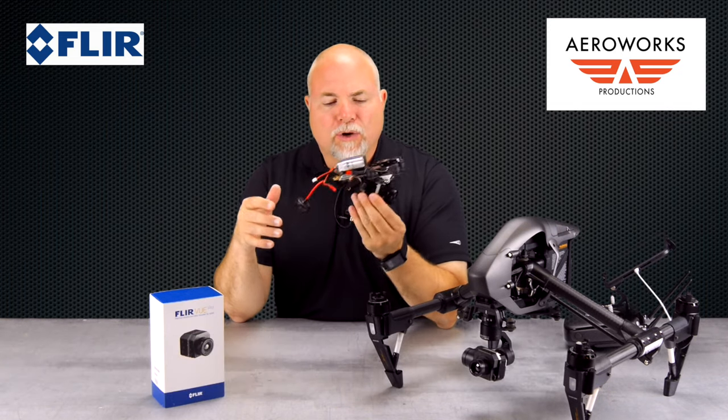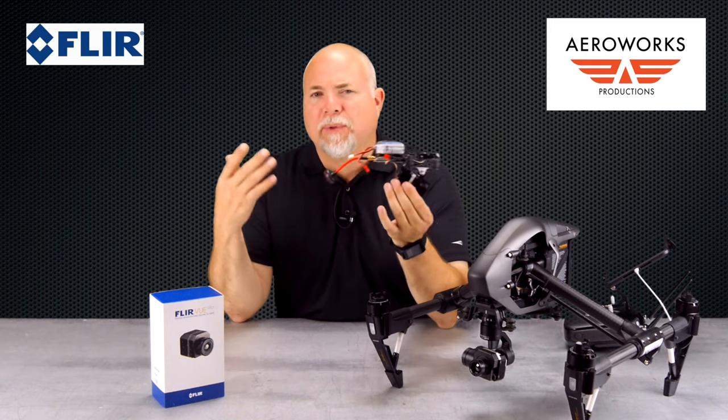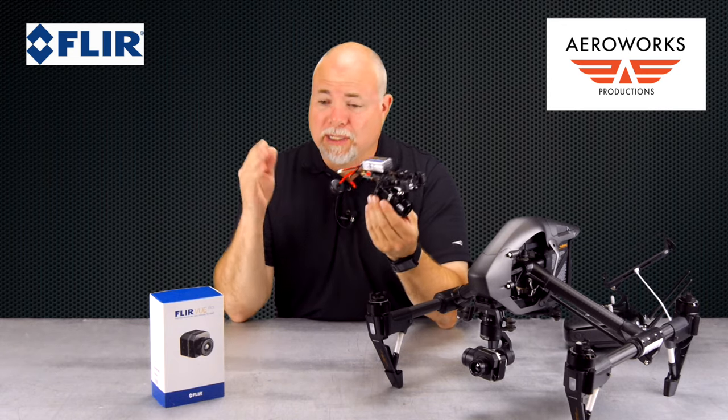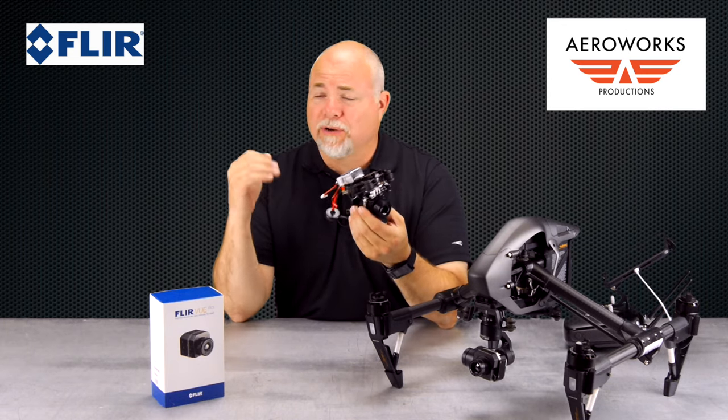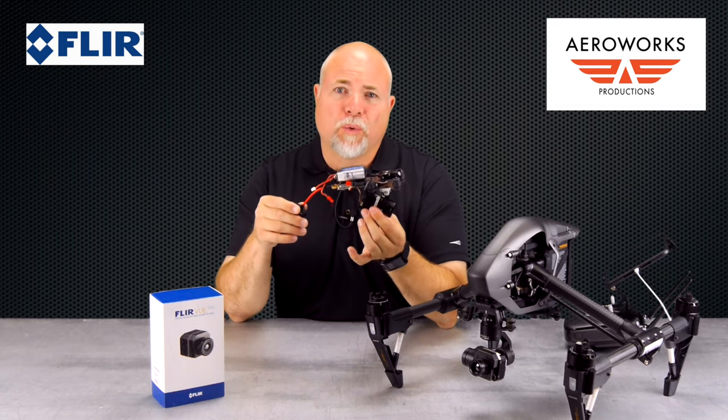Again, great for search and rescue. When you're not filming for cinematic shots, you don't need a stabilized gimbal. All you need to know is, is somebody missing in those woods? Is there a fire about to break through that roof? The FLIR View and the FLIR View Pro would do that.